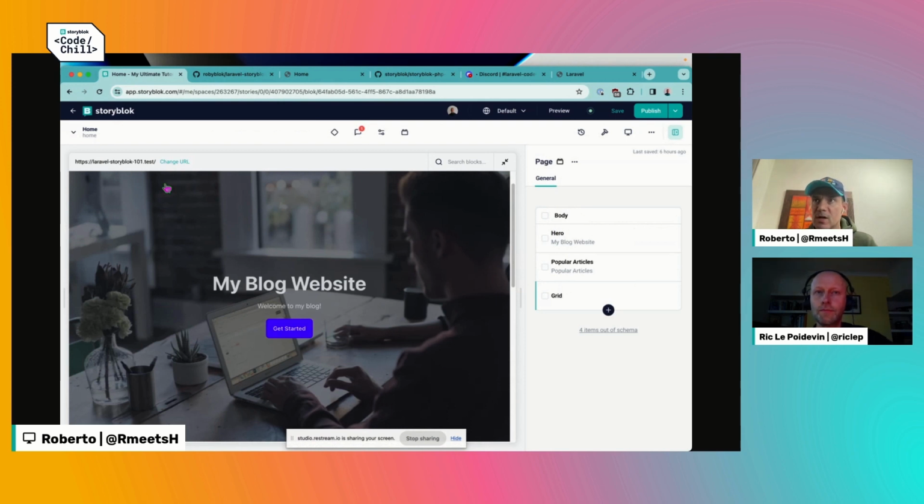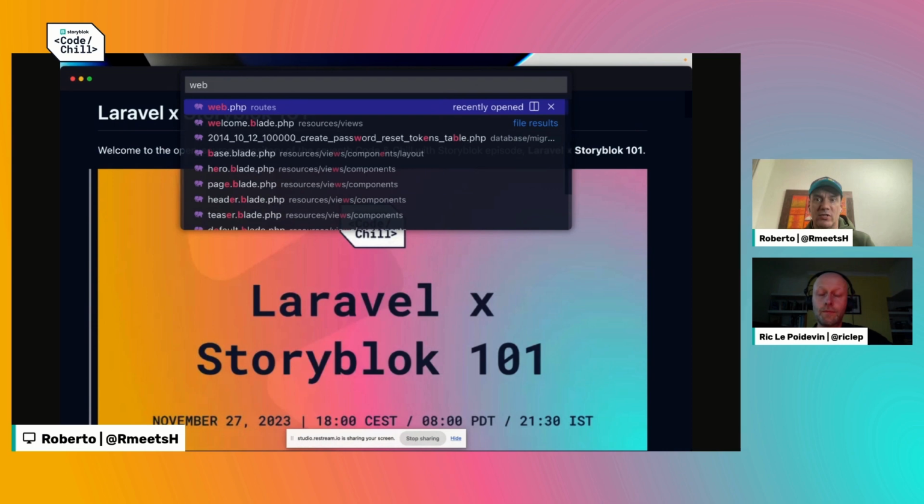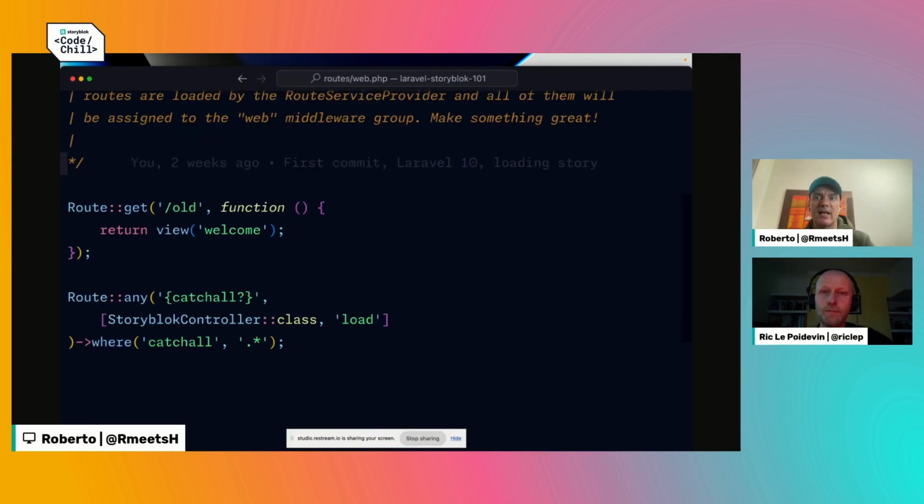So to do that, we can jump, for example, because in Laravel, we have the web.php file where we can define all the routing rules, and then for this project, we have a catch-all route, right?